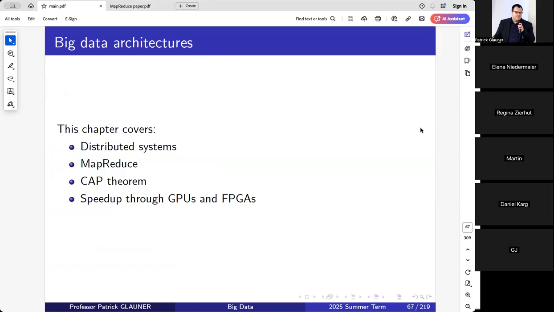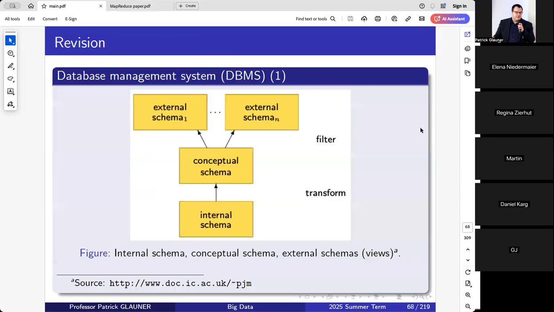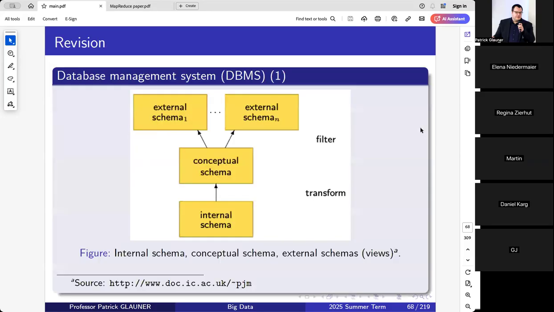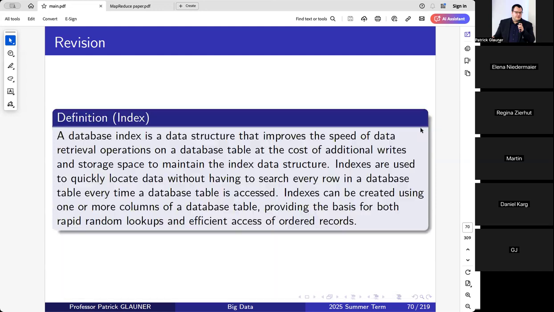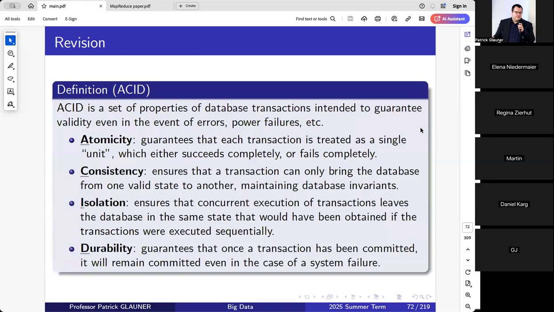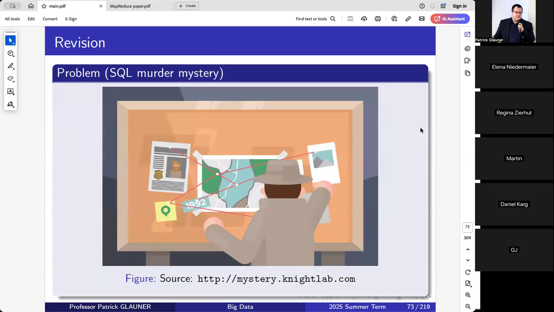And then we started looking into big data architectures, which we need in order to handle our large amounts of data, in order to contrast the approaches we're just discussing today to traditional relational database management systems. We just did a very brief revision about the key pieces of a relational database management system. In particular, we looked at ACID, a set of important guarantees, which we are going to contrast today to other properties in a different setting.